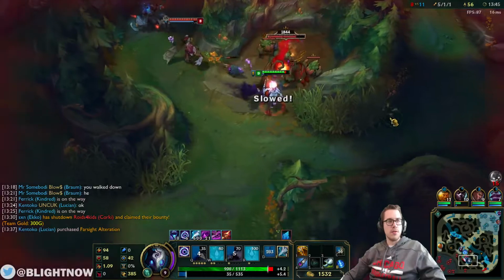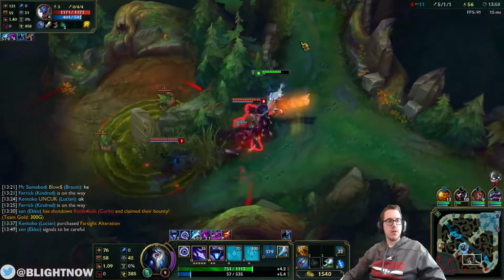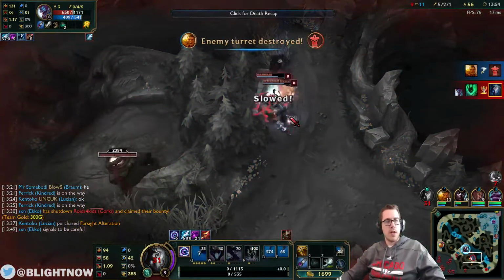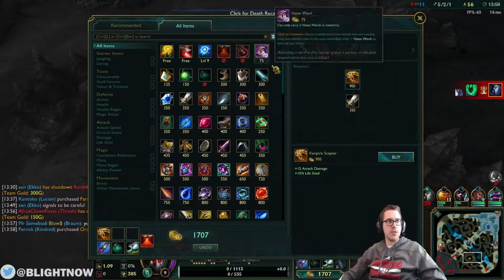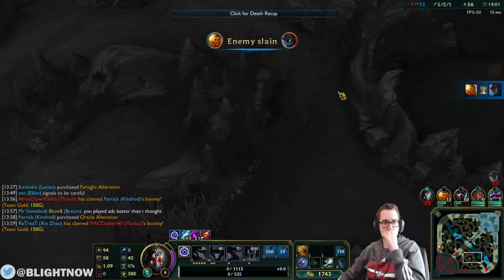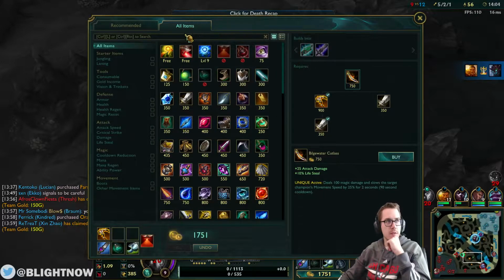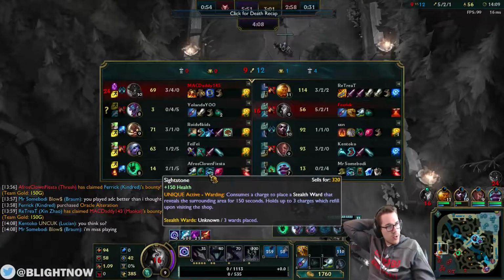Pull this into the distance. Oh, good hook. And we don't have any mana. So, being a little bit greedy there, it's probably something that we should have been more cognizant of. I think Hurricane is our next item, although we do have a Vamp Scepter. A Hurricane seems to make the most sense. Hex Drinker, the magic damage.